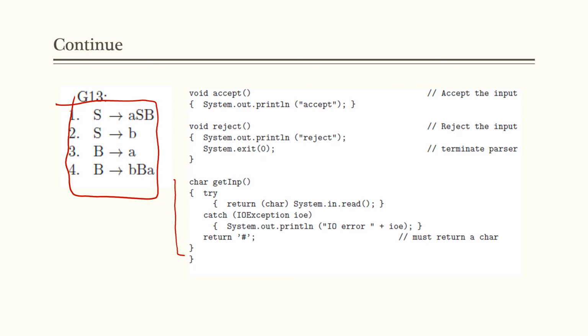So this is the code to read the input, because when you read an input, you need exception handling. This is the exception handling for Java code. When you read input, you need to have exception handling just to control it so that you can get the right input. In this case there is only one char. If you enter a number, it will throw an exception error. So this is the last code. So this is the recursive descent parser for a grammar. In this case, the example given is G13, showing how you can construct a Java program for this grammar.